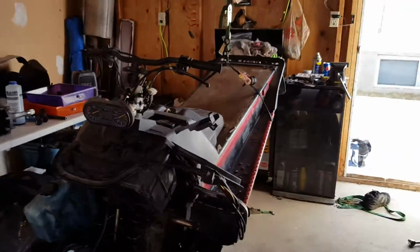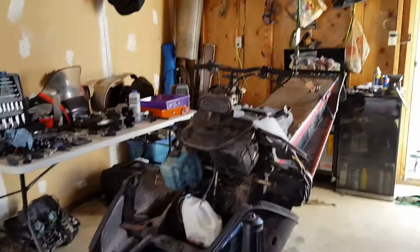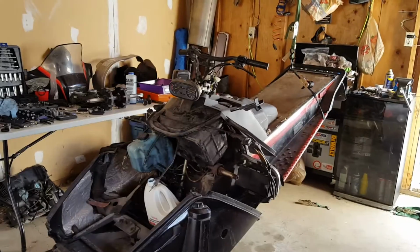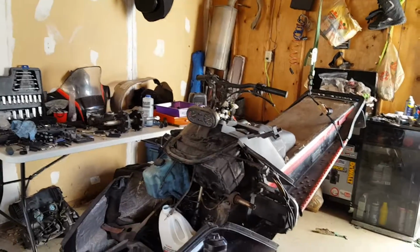So we're going to actually see how the top end is. Once I get the motor back in, I'll do a compression test on it. I may end up having to rebuild it. Not too sure yet. Don't expect a whole bunch of updates, week to week, on this. This is something we're going to be ready for the sledding season, fall 2016.